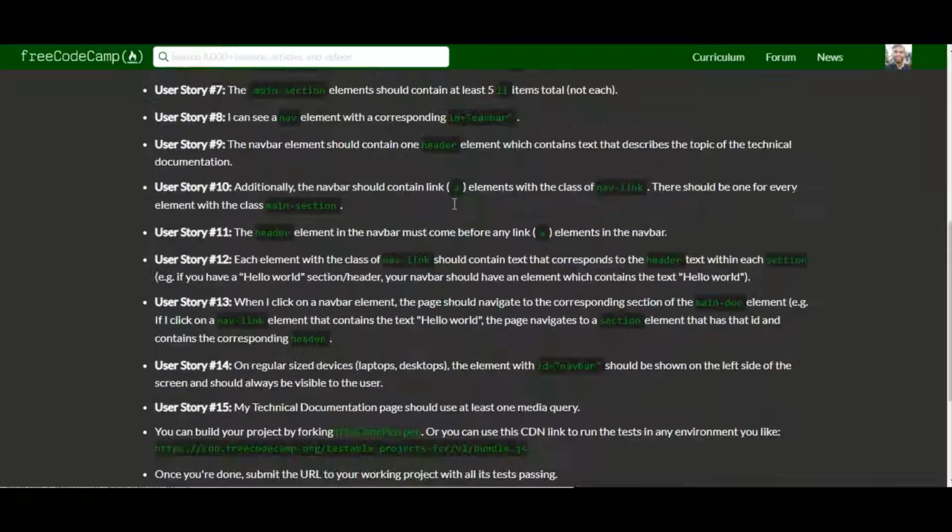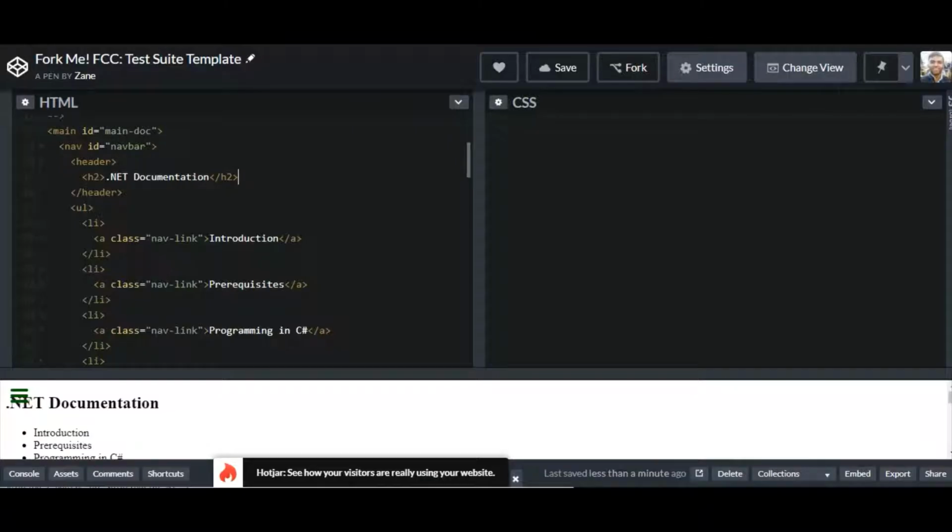Alright, so in the last video we left off at user story 11, in which we inserted the links by inserting some anchor tags. If you can't remember, this is where we were.